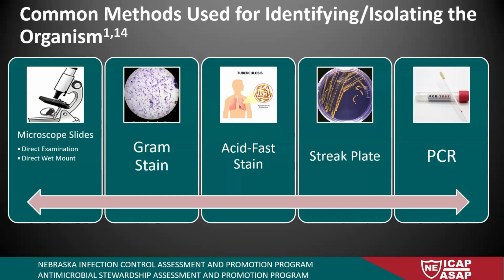There's an acid fast stain, which I'm sure you've heard of. Acid fast is related to tuberculosis testing and other organisms like that. There's the streak plate. That's kind of cool when you see that under a microscope. I don't really know what they're doing, but it looks really cool. And PCR testing, which is one of them. I don't know how it works, but I just know you're going to hear that when you go through the lab, and it's just to know that they're talking about microbiology testing when they talk about these things.